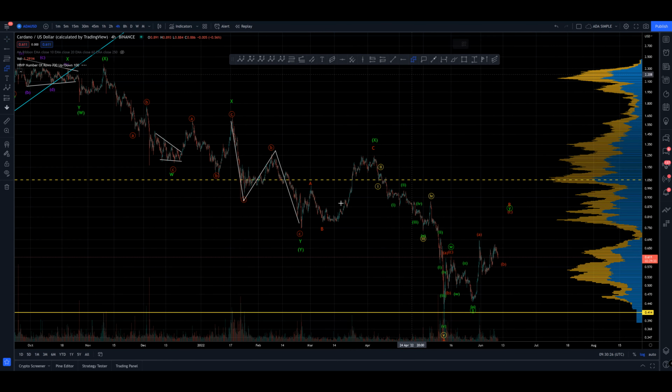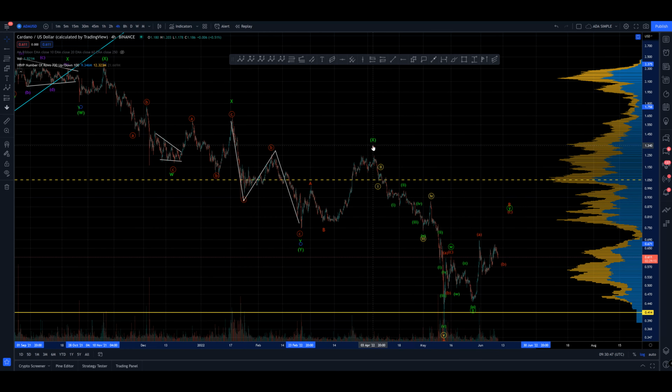We then have another 3-wave swing here. We can count this as a zigzag, or we could count this as a flat. We do come back 90% in the B. If that's a 3 and that's a 3, we can count this as a 5. It's an extended C in a regular flat. Or you could just try and get 5 into here. So take your pick. Doesn't matter.